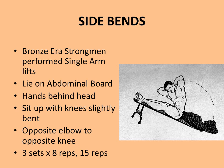The next exercise recommended by Charles A. Smith is what he calls the side bend, to bring out the rectus abdominis and the oblique muscles. I would actually call it an inclined twisting sit-up, but the exercise described in the article is excellent at bringing out the external abdominal muscles. He points out that Bronze Era strongmen who performed single-arm lifts had great abdominal definition, but by the 1940s and 50s, weightlifters were restricted to only two-handed lifts, which diminished their abdominal development.